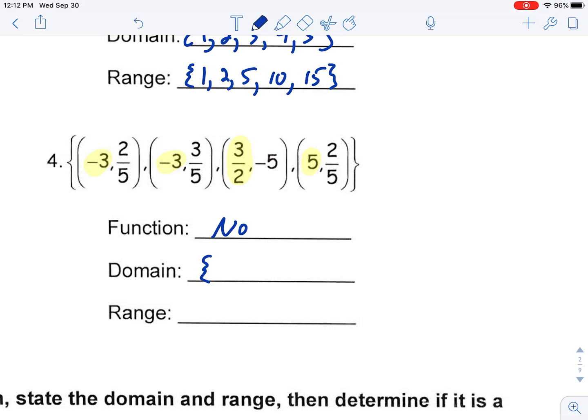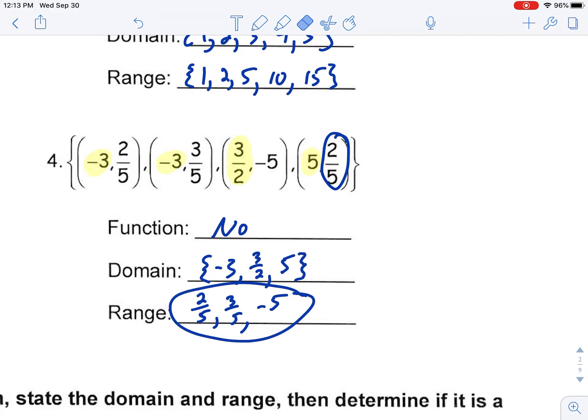Now, if a number does get repeated when you give the domain, you don't have to write it twice, like -3, -3. That's not necessary. Just write it once: -3, 3/2, 5. And see, that bracket looks really dumb, but I can do a better job. But if you can't draw that, no pressure. The range is the y values. On your homework, if you want to write 2/5, 3/5, -5, 2/5 again, you don't have to write it twice. That's good enough. I would accept that as a right answer. It's cool. If you can do the brackets or braces, great.